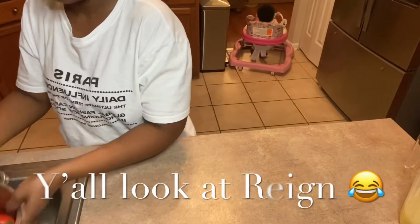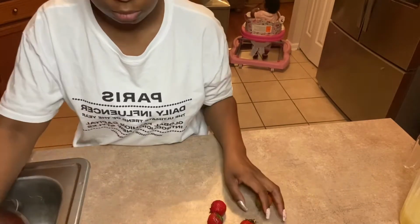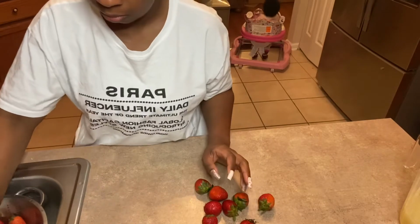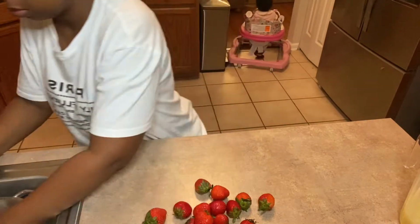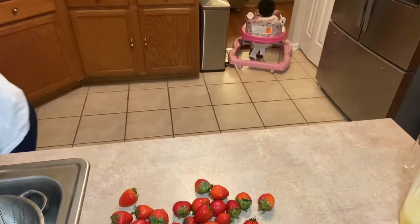So now we're cleaning our strawberries. I'm getting ready to chop those up to make our strawberry puree. And then I'm also going to slice up some strawberries to put to the side to also put into the lemonade after it's made.